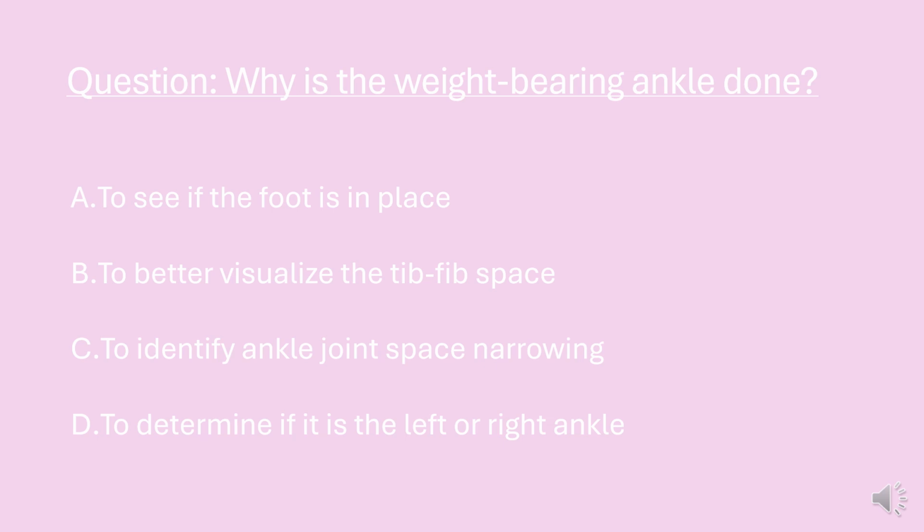My last question I've included is, why is the weight-bearing ankle done? A, to see if the foot is in place. B, to better visualize the tib fib space. C, to identify ankle joint space narrowing. Or D, to determine if it is the left or right ankle. The answer is C, to identify ankle joint space narrowing.